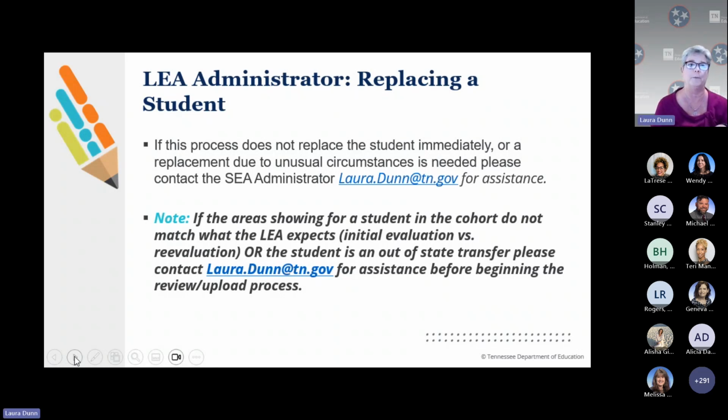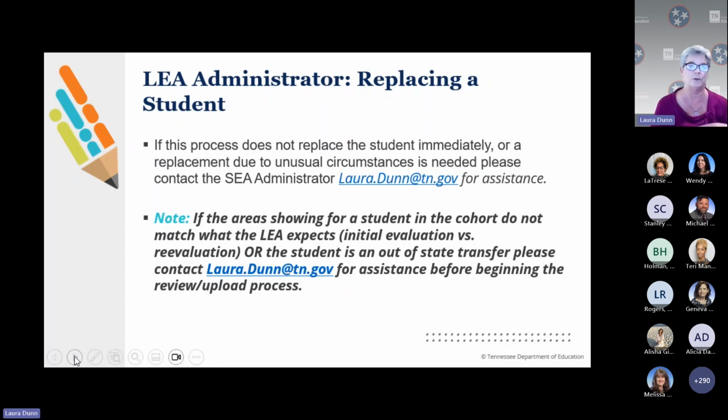Also, there are times when very unusual circumstances happen. If you've been in IDEA and worked with special ed students for more than an hour, you know that strange things just always happen.